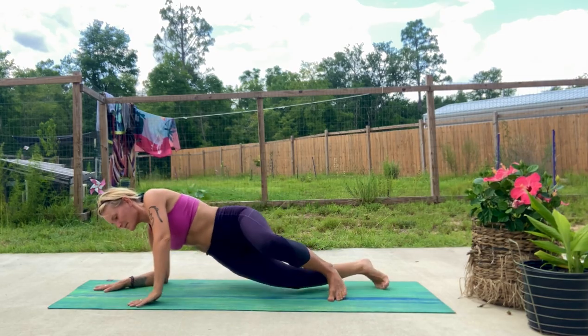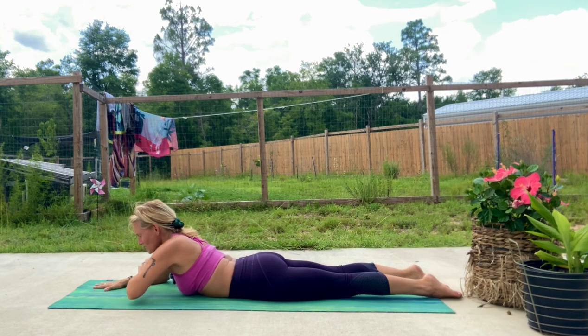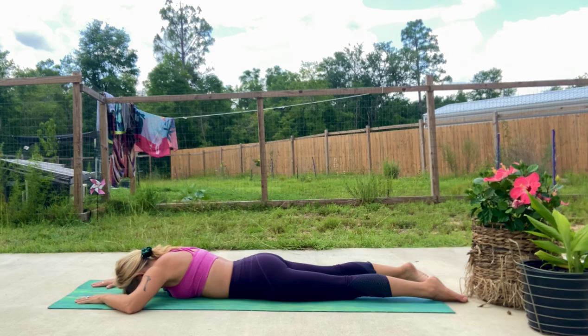Okay? So we're actually going to start this practice on our stomachs. Okay? So we're going to come all the way down onto our mat, onto the belly, dropping the forehead down to the mat as well. So we want to touch down with 7 points of gravity. Imagine that, 7 centers of your body connecting to the earth. So starting in the pelvis and then working those 7 points all the way up, coming up to the forehead, okay? So if this is uncomfortable, you could stack your palms here and bring your forehead to your palms, making this little pillow, or forehead dropping down to the earth.